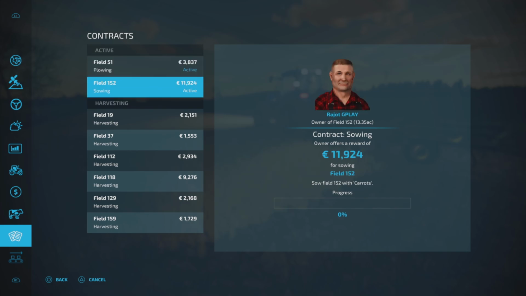Now, there were two sowing contracts. I saw sowing 11,000. I thought, brilliant, I've got a seeder and a planter. Bang! Took the contract, didn't look at what it was, and it's for carrots, which means my seeder and planter won't work. So I've got to go and lease a carrot planter. But that being said, the carrot planter is a couple of grand, and it uses next to no seed. So I'll make a bit of money on that, but I'm probably going to do that in the morning because it's dark at the moment. So I'll do those two contracts probably tomorrow.